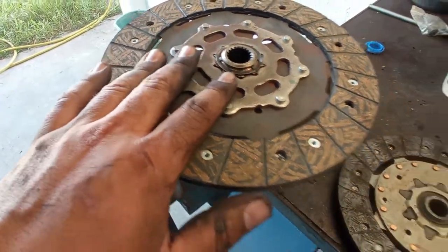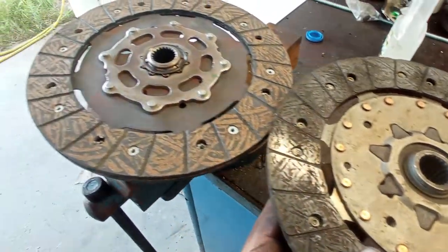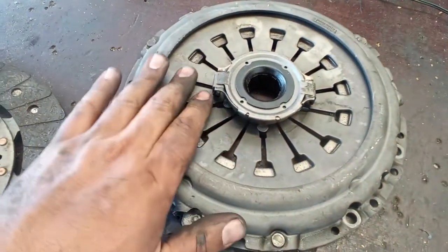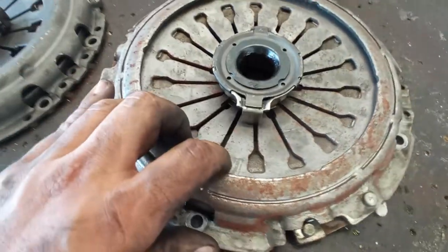Is this disc over here. Compare this one to this one. It appears not to have much differences, but I'll show you in a minute, okay? And the pressure plate over here, this is the one that came out of the car. And this is the one that should be used on the car.